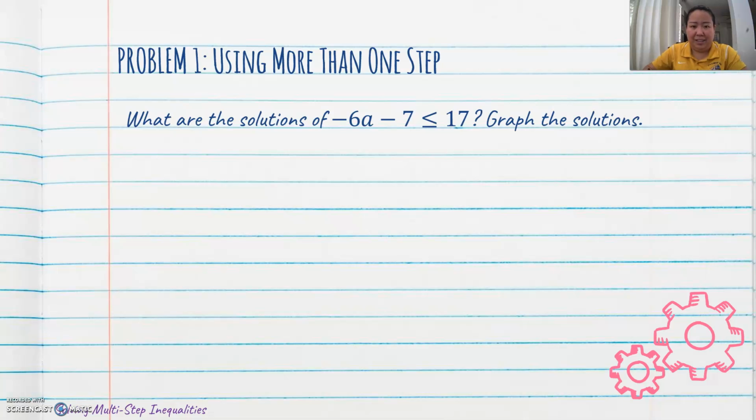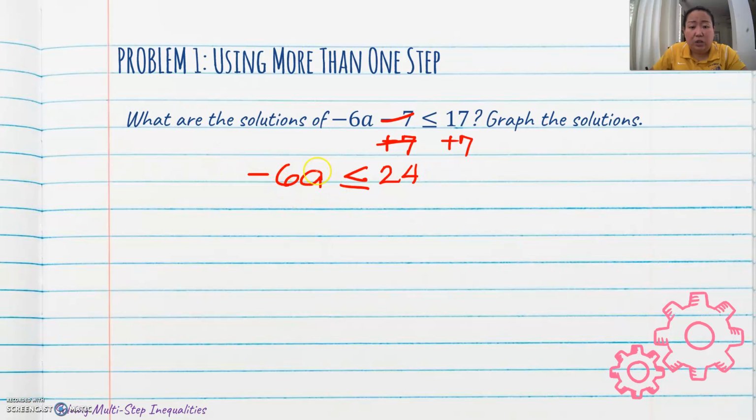Sorry, I overclicked again. So we have negative 6a minus 7 is less than or equal to 17. So again, check for our variable. It is multiplied to a certain number, and so we have to remove the other operations, and in this case we have to remove the minus 7. And to do that, we do the opposite operation. So we add 7 on both sides. So right now this is going to be a 0. We are ending up with a negative 6a is less than or equal to 17 plus 7. That's going to be 24.